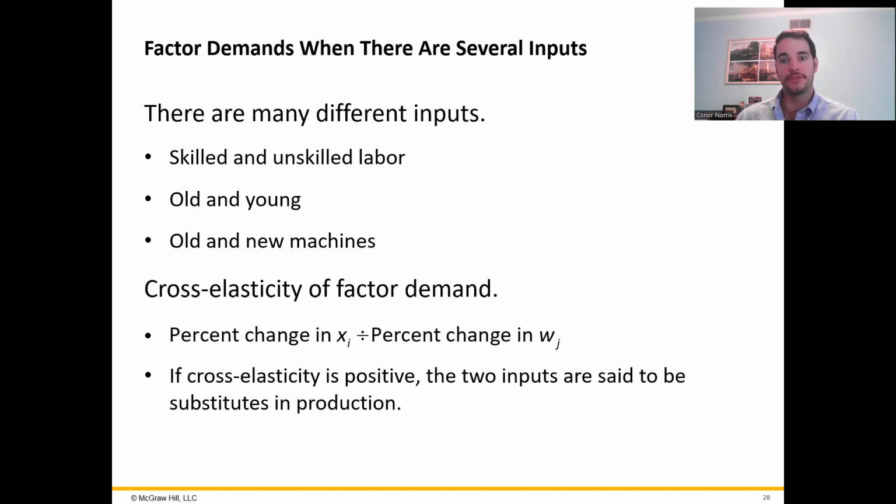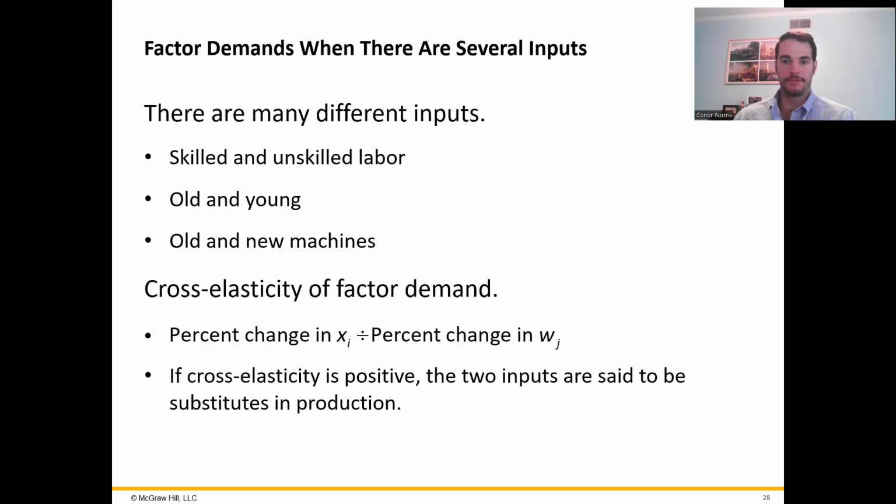So far, we've assumed that there are only two inputs, labor and capital. And we assume that labor and capital are identical. Each unit is exactly the same. So each worker has the same level of skills and productivity, and all capital can be used interchangeably. Just a second or two of thought should make you think, hey, that's not true. And you're absolutely right. Remember, we often simplify things so that we can actually work with the models. Had we started out with a very complex model with a lot of different types of labor and capital, it would have been really difficult to work through.